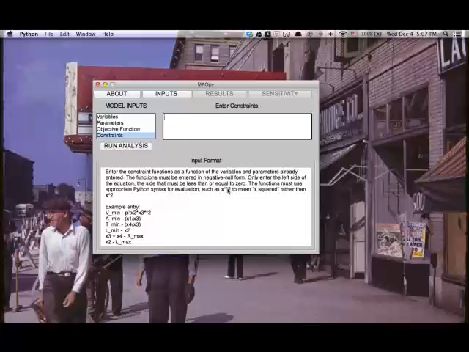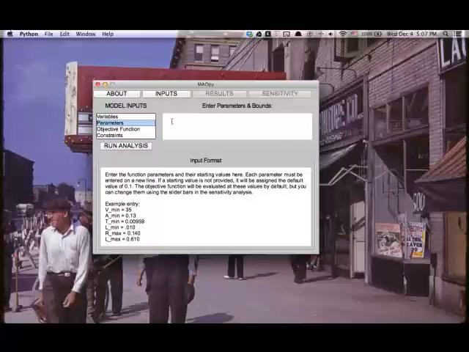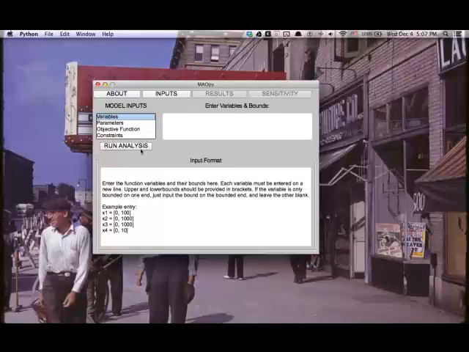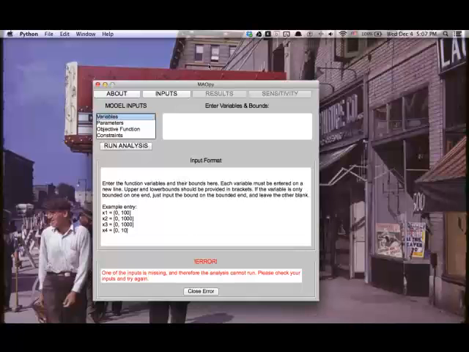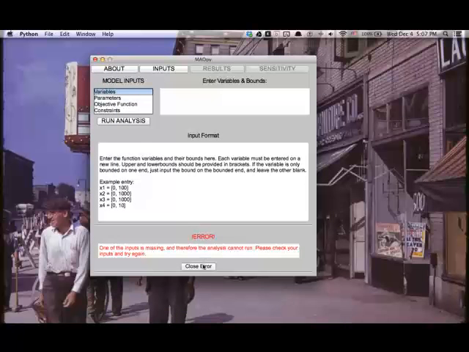You need to write math the way that Python would read math. So if you wanted to say x squared, you wouldn't type in something like this, because this is x XOR 2 in Python. You would want to write star star 2, because that means raised to the power of 2 in Python. But otherwise, it's pretty straightforward. So if you input anything incorrectly and you hit run, it will just pop up an error. The errors are going to show up here before it allows you to go further in the analysis, to make sure that you've formatted everything correctly.